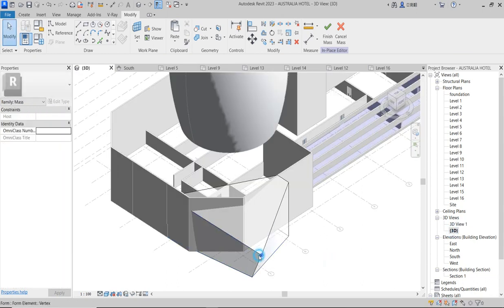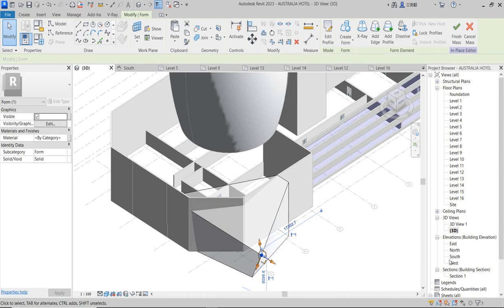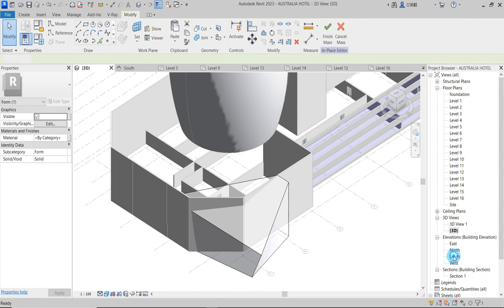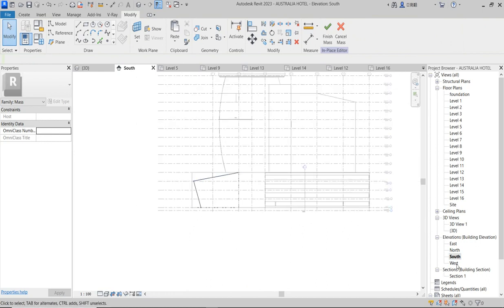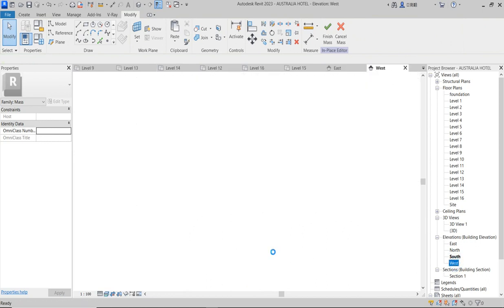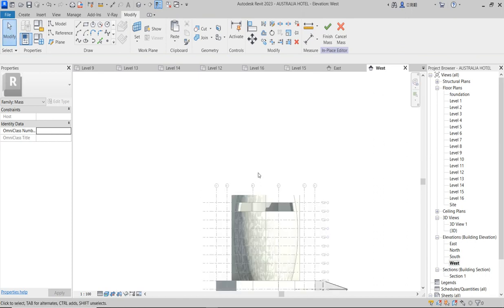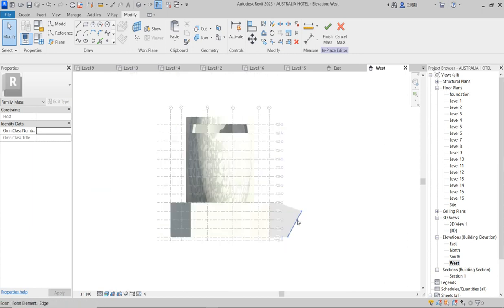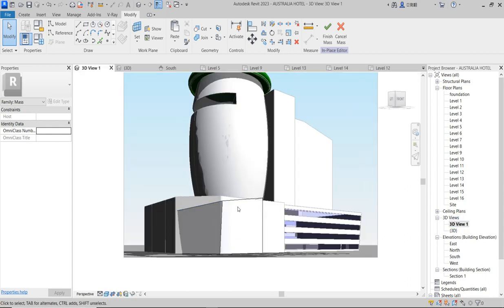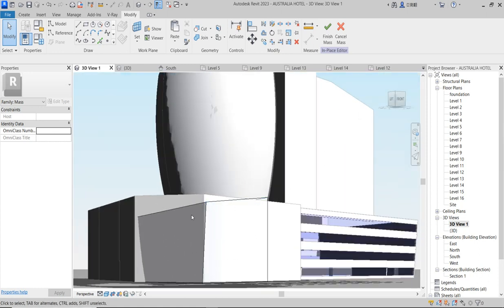So here it's given like an issue, and you decide to adjust it, or look at it from the south elevation and see. So the slant part which I want, I've gotten it. If I look at it from the west, the same side part, I want to see whether it's working for me. Yes, I have the slant aspect. So the form I want to create, I've achieved that. So when I look at it from my perspective, yes, I got the aspect. So when you look at the original form of what we did before, this is what we have.